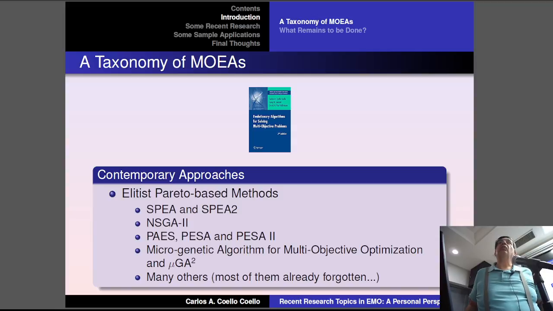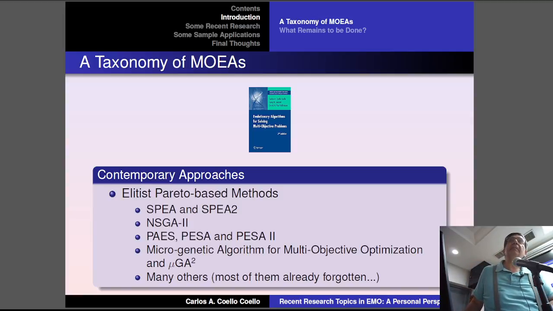This mechanism was called the density estimator, and the idea was to keep diversity by removing solutions that are very similar to each other, keeping only solutions that are relatively different in terms of, for example, location in the Pareto front, so that the Pareto front was properly distributed. So that was the idea of this algorithm that was published first in 98 in a conference, and the journal version was published in the Transactions on Evolutionary Computation in the year 99. There was a second version, SPEA2, published in a conference in 2001, but this version is only fixing a few errors from the previous one. Also, the original SPEA uses clustering for the density estimator. SPEA2 changes the algorithm. They replace it by another clustering method, which is more powerful.